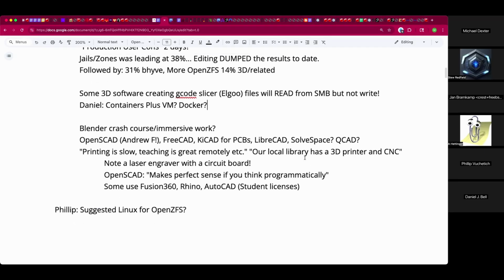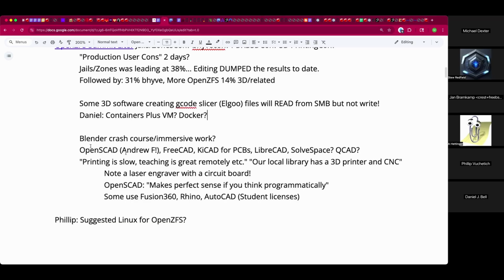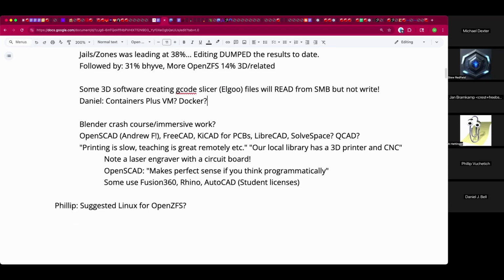So we've sort of hovered around the notion of something like a day of training on the popular open source tools and then having a very hands-on workshop the next day. And bless your heart, Stu, you pointed out that some tools do not like writing to certain shares backed by ZFS. So you brought it on topic like a champ.